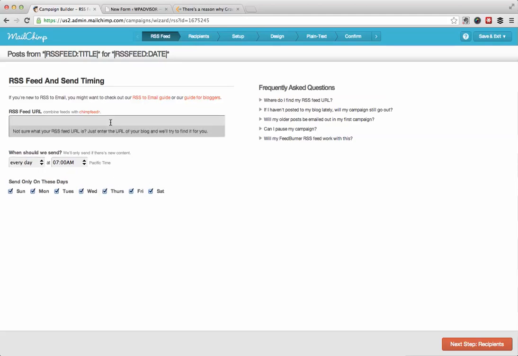Now, this is the trick, right? When I left using FeedBurner and I moved to MailChimp, everything was driven around this dynamic of saying, okay, I want to still do it off my blog. I still want to do it off my RSS feed. And so I came over here to see if they had it. And what you'll notice is the name of this whole campaign adjusts, and that's what we'll talk about. We'll end up creating a dynamic title for each one that goes out.